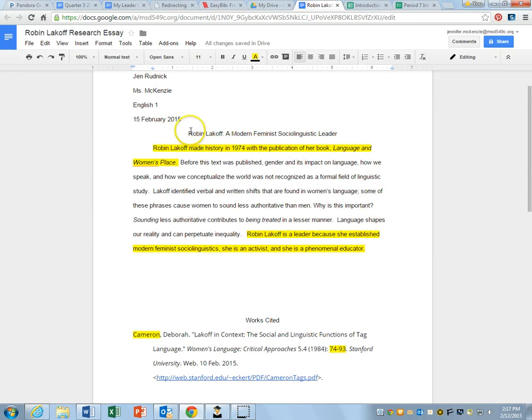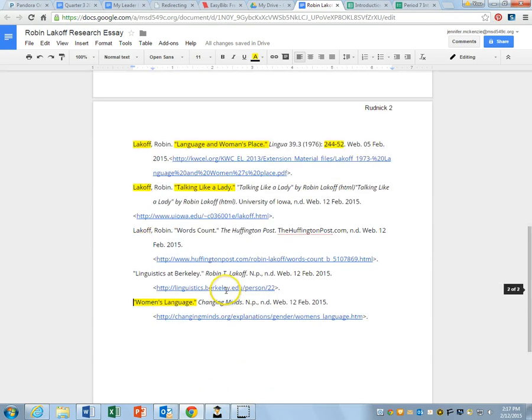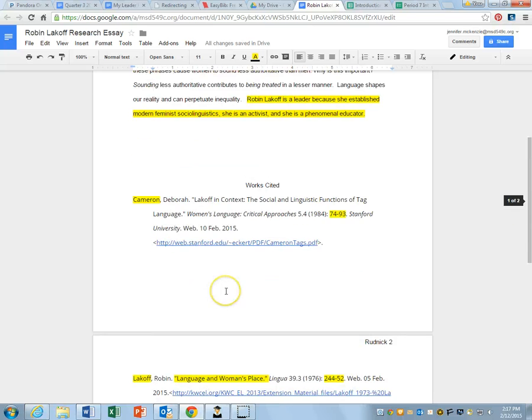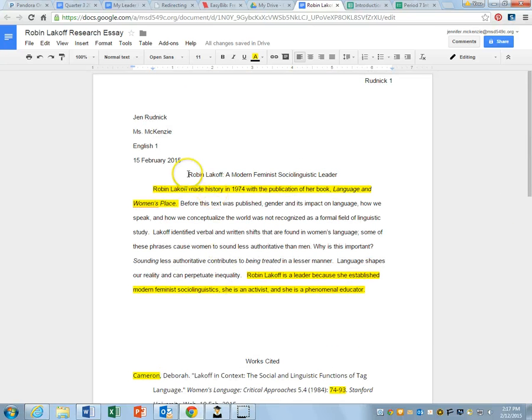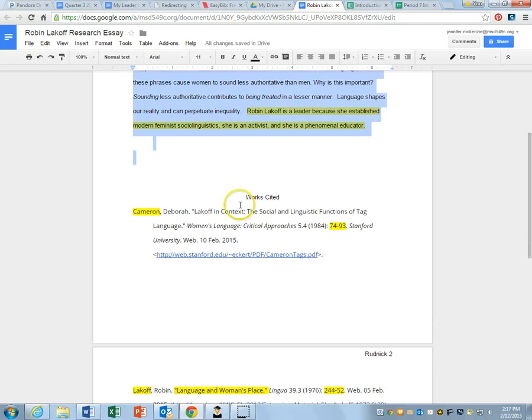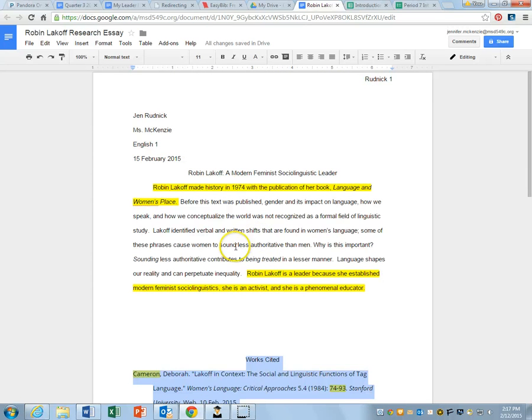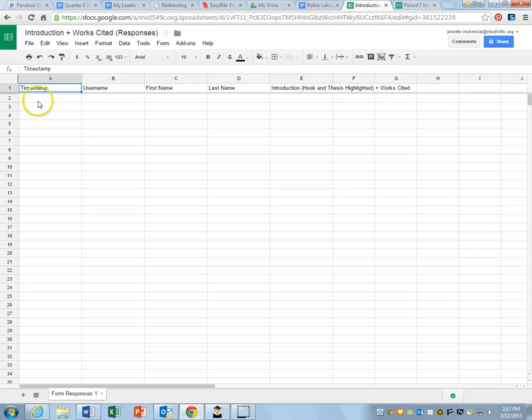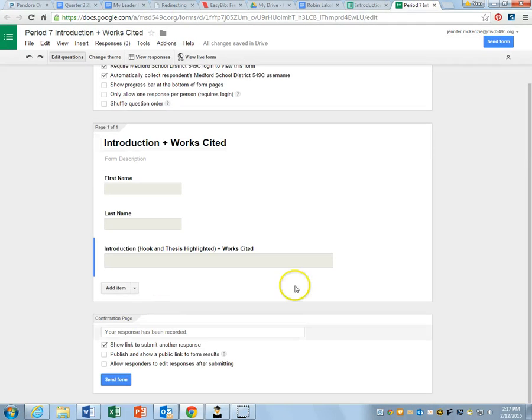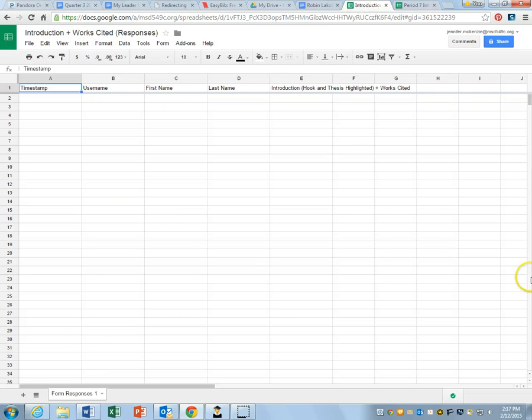Okay, and so once we finish our introduction and our works cited entries, then the very last thing that we're going to do is copy both our introduction, and I want to see your entire works cited. And remember, bare minimum is three sources. Honors students, you should have at least five sources. You're going to copy and paste both of them into the Google form that I sent you. And your exit ticket out the door is we'll see everybody's introduction and works cited entries scrolling in on this sheet so I can check in with everybody. All right, thanks so much.